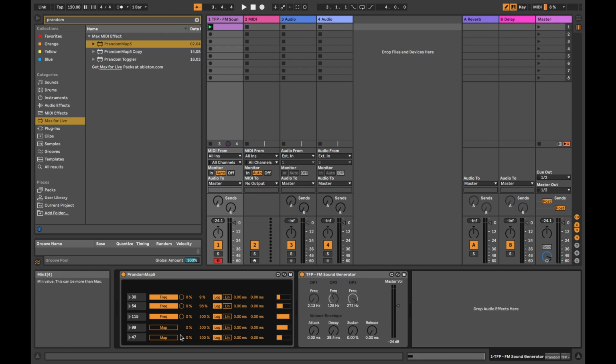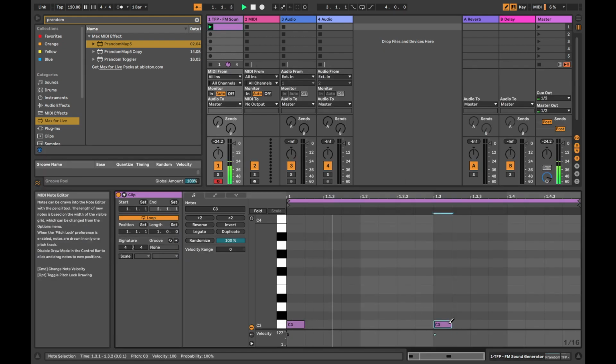I can have a little bit of randomness on that decay, I think. I want to keep them fairly short.